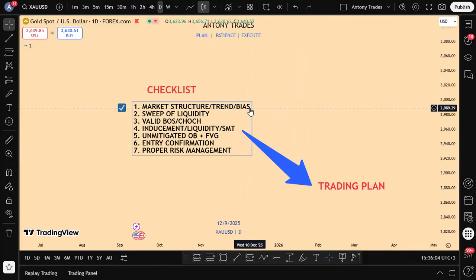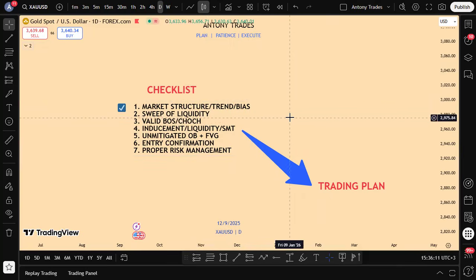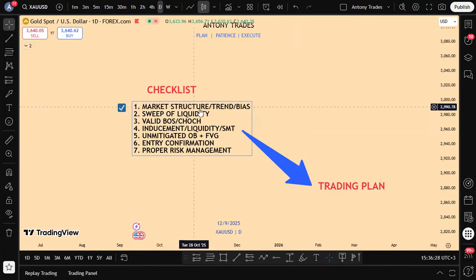Because as you know, you have to make the trend your friend. Don't go against the trend of the market, not unless you know what you're doing. Even though you know what you're doing, sometimes it is very risky, and it has low chances of playing out other than following the trend of the market. So the first thing I have to look at is the market structure. You have to know, are we trending bullish or are we trending bearish? So that is the first thing I will look for.